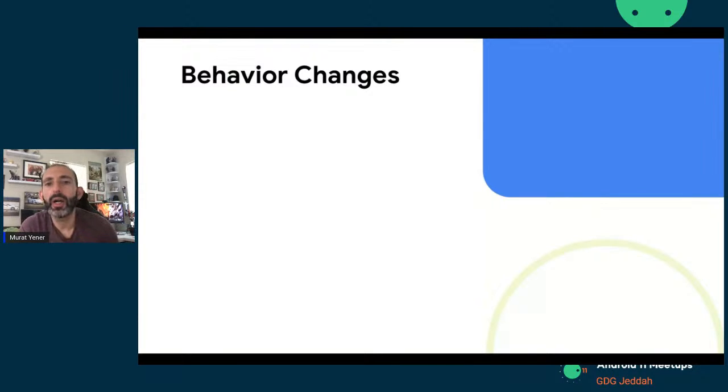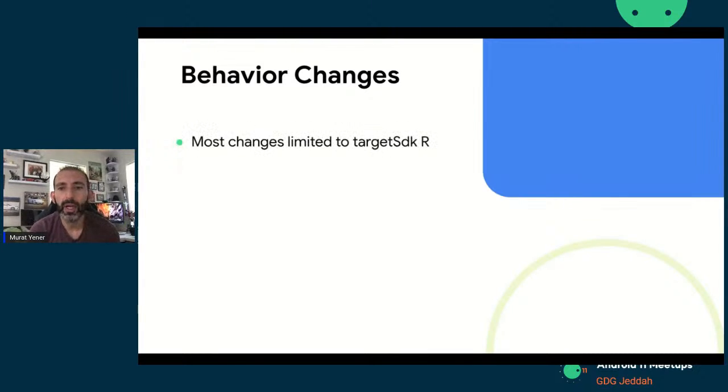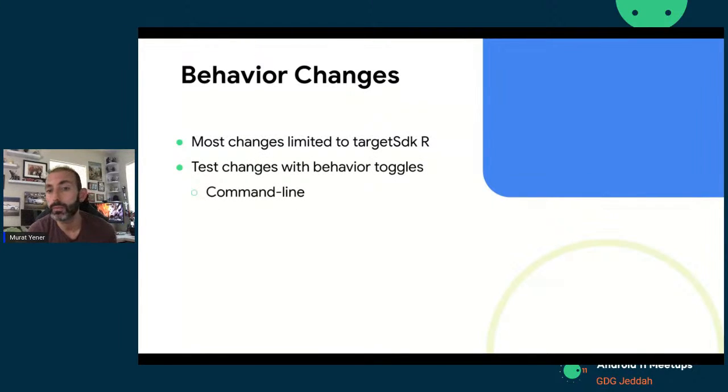Most changes we talked about today are limited to Android 11, but you still need to toggle these behaviors to test your app's compatibility. To do this, you can toggle the behaviors on your device and test your app with that. You can do this in different ways.